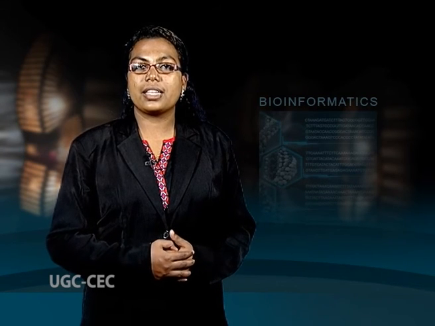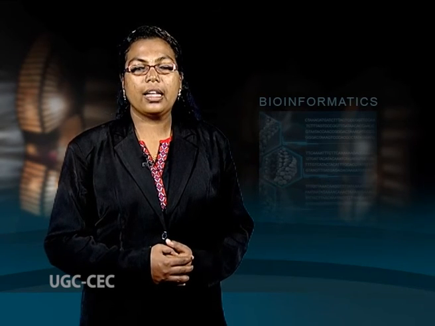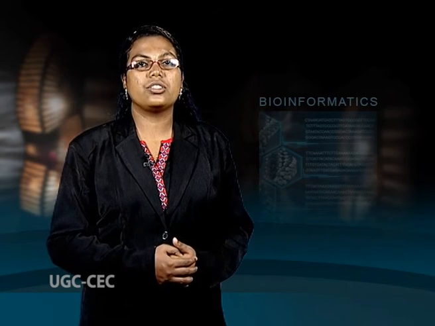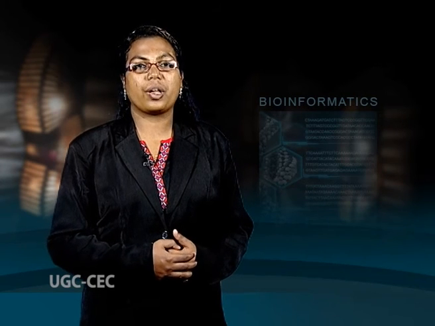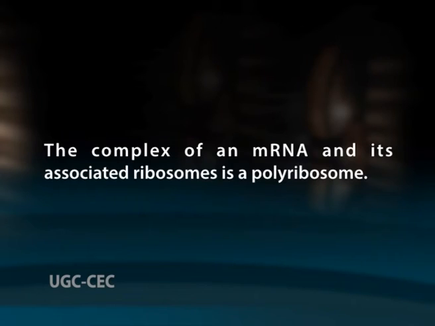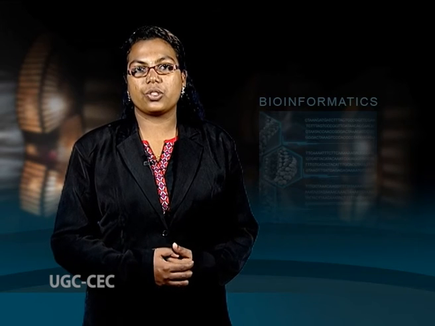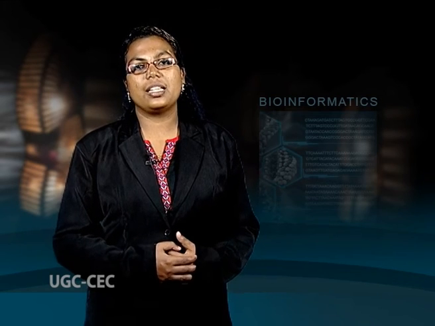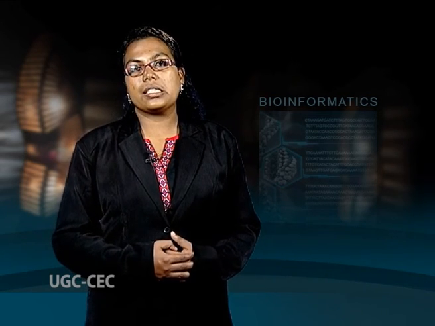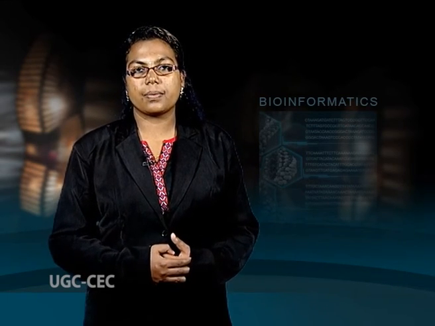After a ribosome assembles at the initiation codon and moves a short distance towards the 3' end of mRNA, another ribosome generally attaches to the initiation codon so that each mRNA is translated simultaneously by a number of ribosomes. The complex of an mRNA and its associated ribosomes is a polyribosome. The secretory proteins are synthesized in rough endoplasmic reticulum. The newly formed proteins are directed to the endoplasmic reticulum by a signal peptide. Carbohydrate moieties are added at particular regions of the newly formed protein for its delivery to targeted sites.